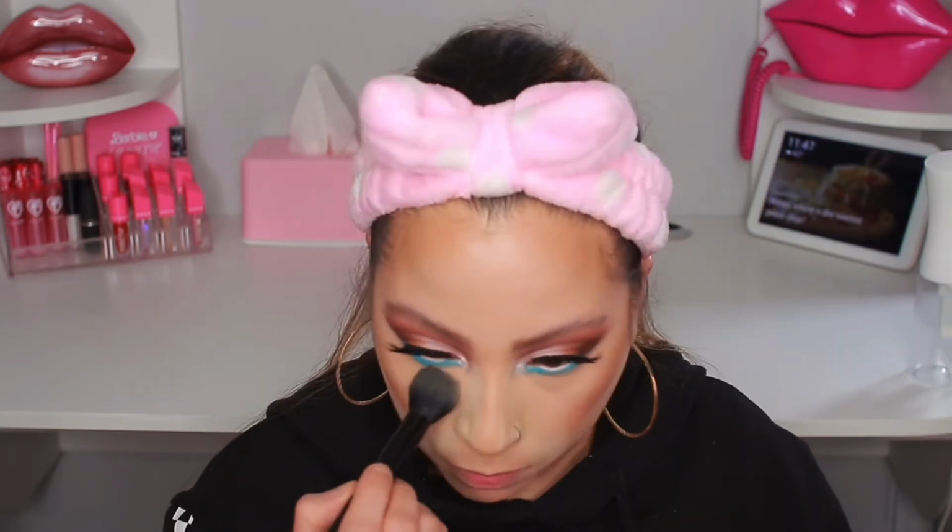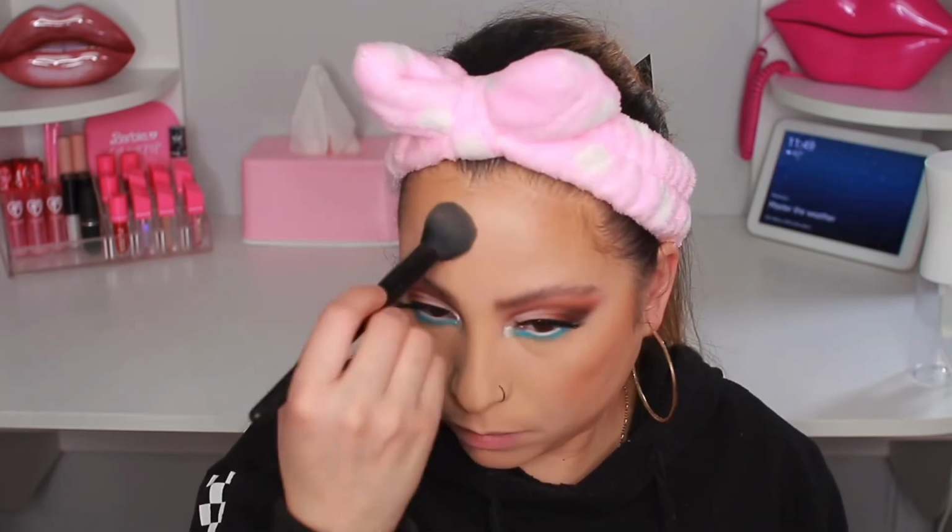Next, to set the face, I like to use the Sexy Mama Anti-Shine Translucent Powder. This has been another fave of mine lately. I don't know why, but I usually don't care for compact powders, but this one I am loving.